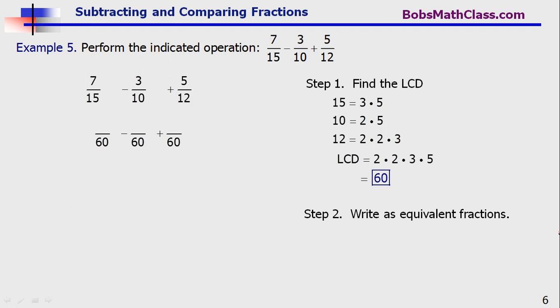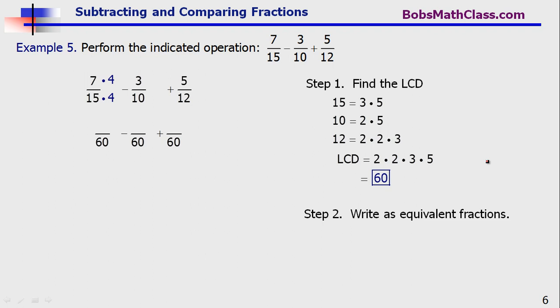So now we'll figure out 15 times what number is 60? Well, 15 is 3 and 5, so cover up a 3 and a 5. Kind of do it mentally. What's left? 2 2's, which is 4. So that's right, 15 times 4 will be 60. So we'll move on to the next one.